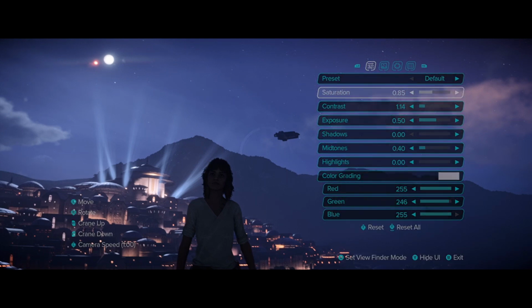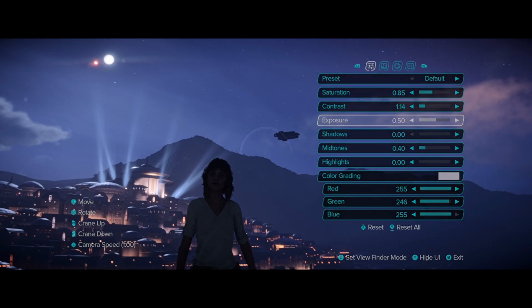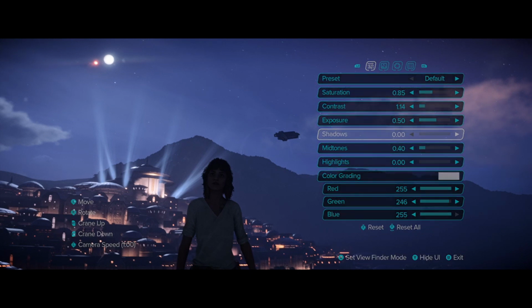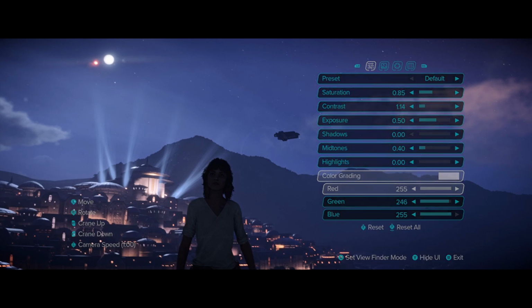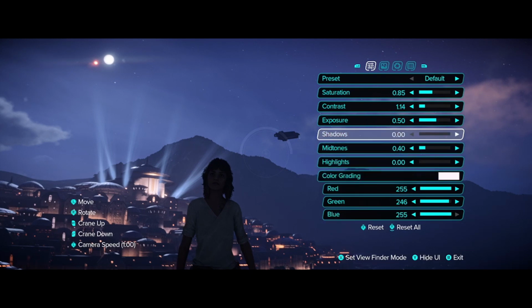presets, and then color saturation, contrast, exposure, shadows. Next is midtones, then highlights, then color grading, and then we have red, green, and blue for the color grading. I don't know what most of those things mean.